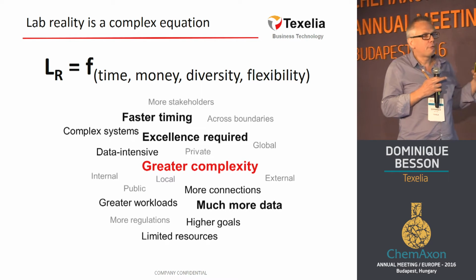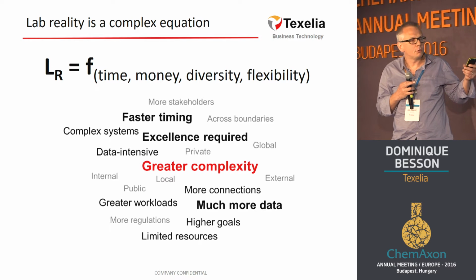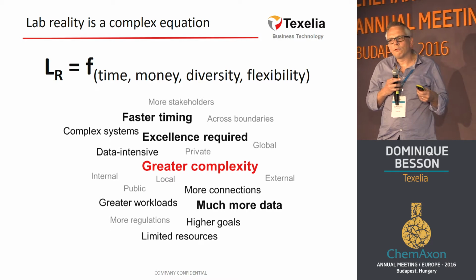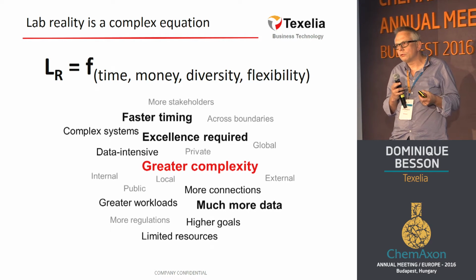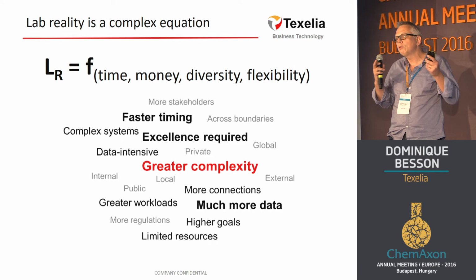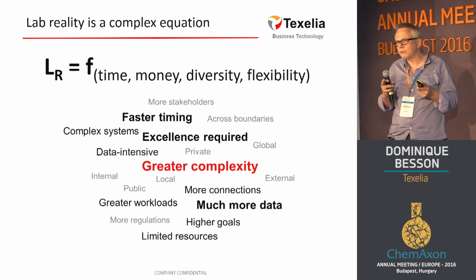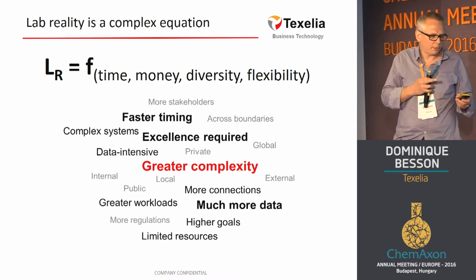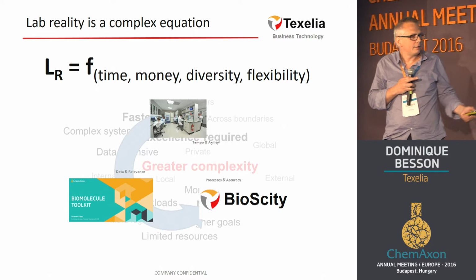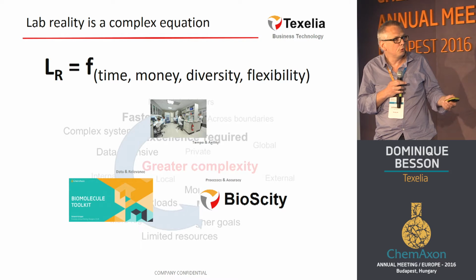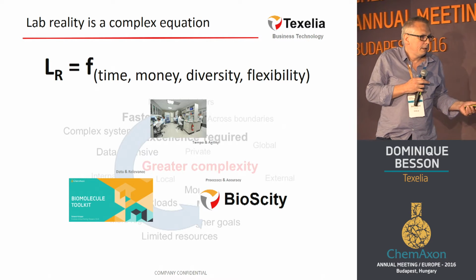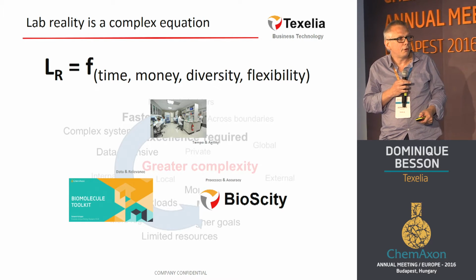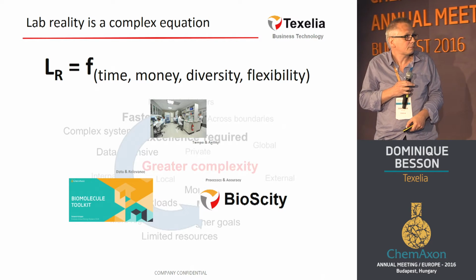I would certainly isolate 4 startups at the time, Dominique, the diversity, which could be represented as well as accuracy and the flexibility. So the key points for small environments there is to make sure that you have tools in place to facilitate the work of all the different persons in the lab or in the small environment in order to ensure a kind of sustainable development of the company. And this is exactly what Texelia is willing to do together with ChemAxon by integrating the biomolecule toolkit within the BioScity environments.